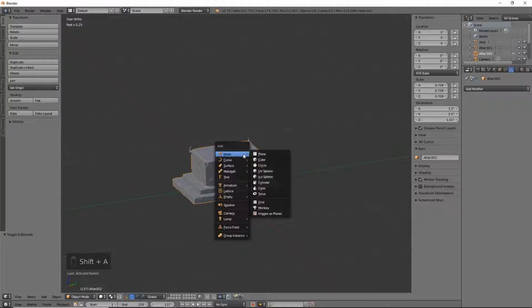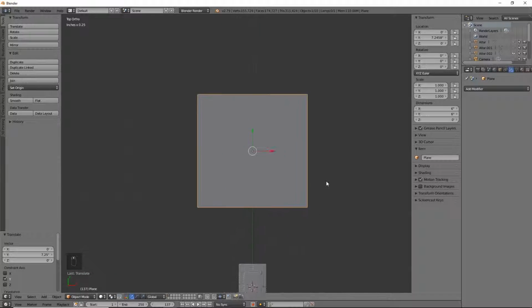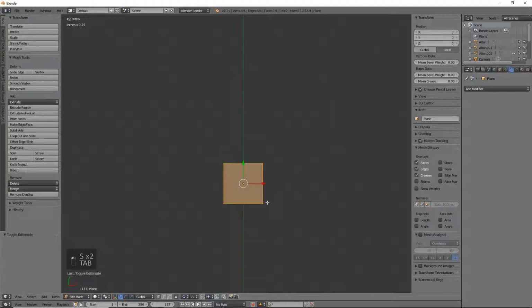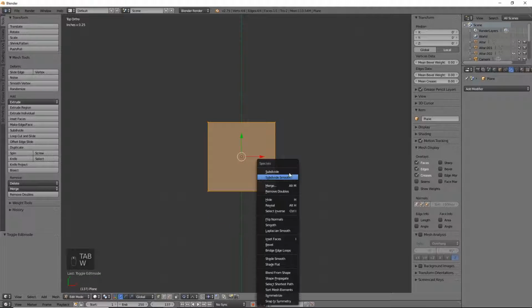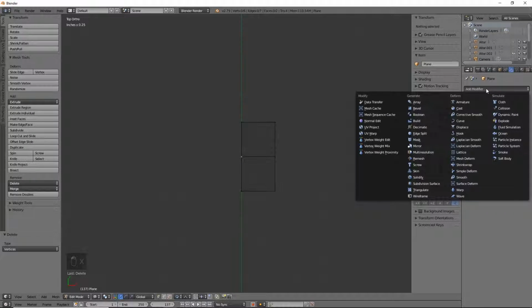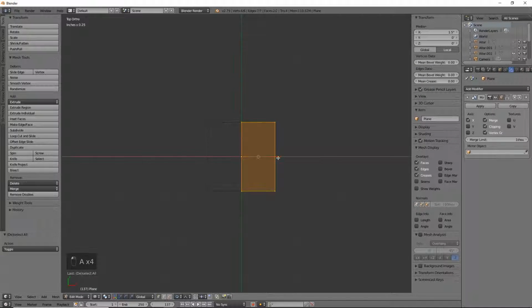So I'm going to just start with a plane. Go into top view, and we're just going to pull it up here and model it away from the altar. Let's size that down a lot. Go into edit mode, and we are just going to go ahead and subdivide this once. Go ahead and get rid of these, because since it is the same on each side, we will go ahead and add a mirror modifier. Make sure clipping is on, and bring that in because this will be the shaft of the arrow, and that'll be pretty skinny.